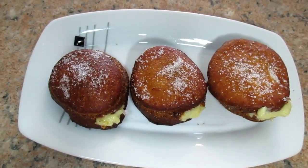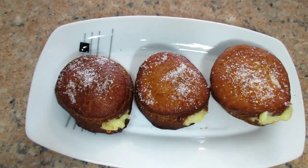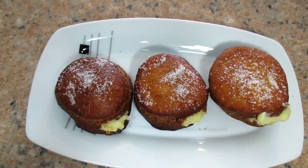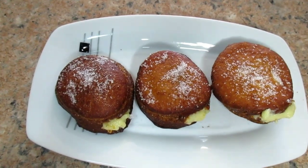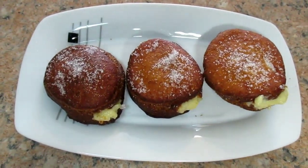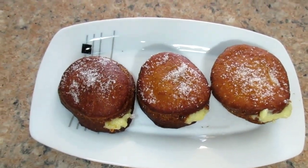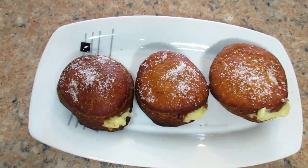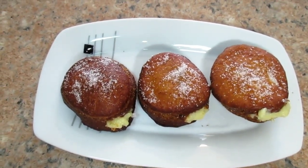So there we have it, guys. Here is our custard cream donuts. I'm telling you, these donuts are so delicious. You guys should try them out. What I love about them is that they have a crisp outside, and they are so fluffy and soft on the inside. They are so delicious.